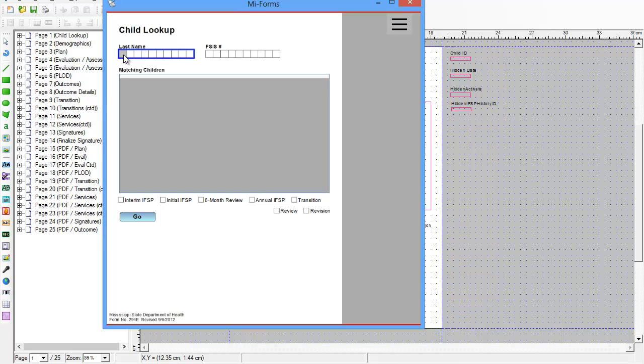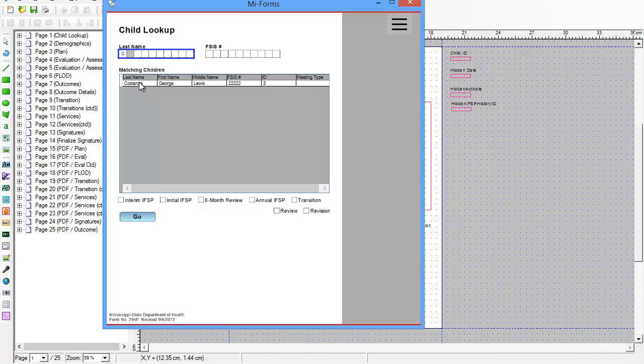First thing we're going to do is child lookup by last name. You could also use the FSIS number. For this, I included the popular characters from the TV show Seinfeld. So if I were to put an S here, in last name, you should see that children, or in this case, Seinfeld, pops up. If I were to back up and do a C, you see another one of the characters pops up. So this would be for children that are in the database. Right now we are hitting the database, which I will show you later, and pulling up the people from that database.